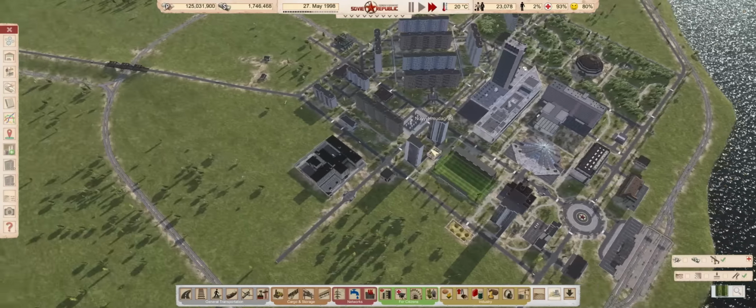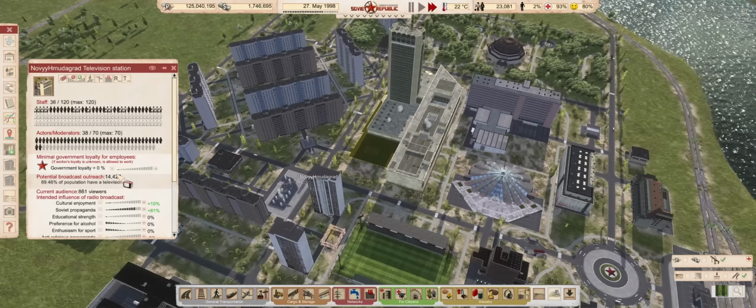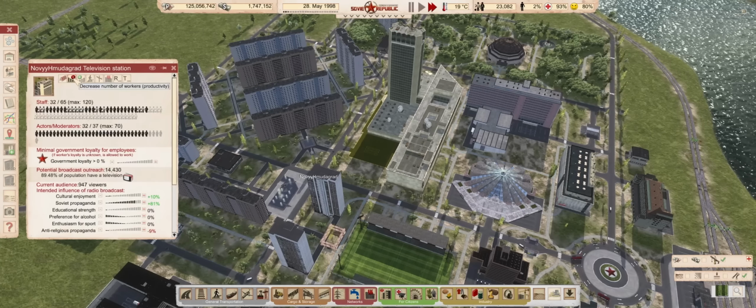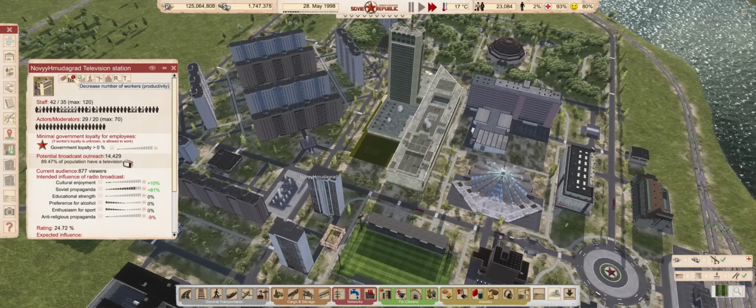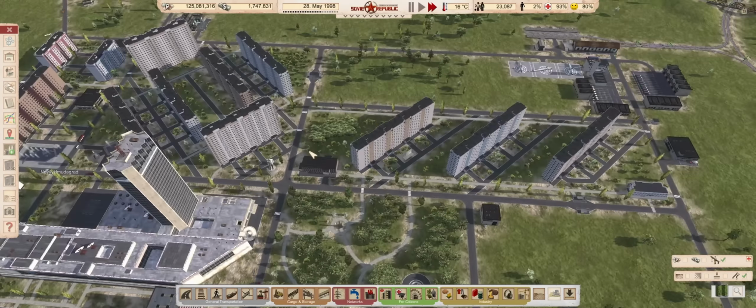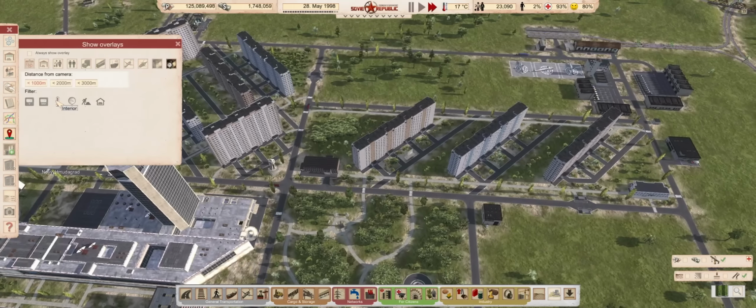Let's start by lowering the amount of workers in the TV station. It eats up a big portion of the available citizens for minimal benefit. In fact, I should have made it completely empty, at least until the city is full enough to justify using it. Maybe I will do that in the next video.